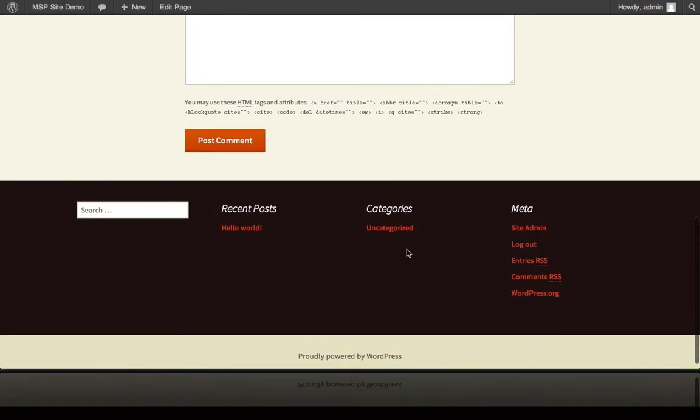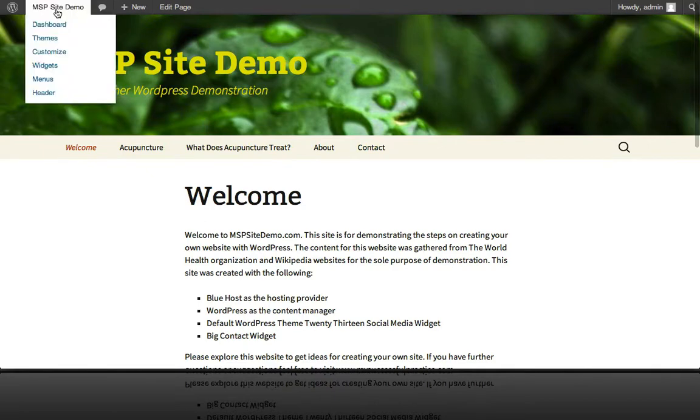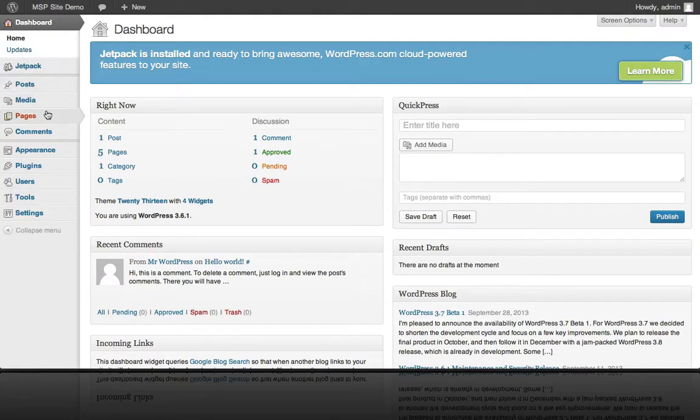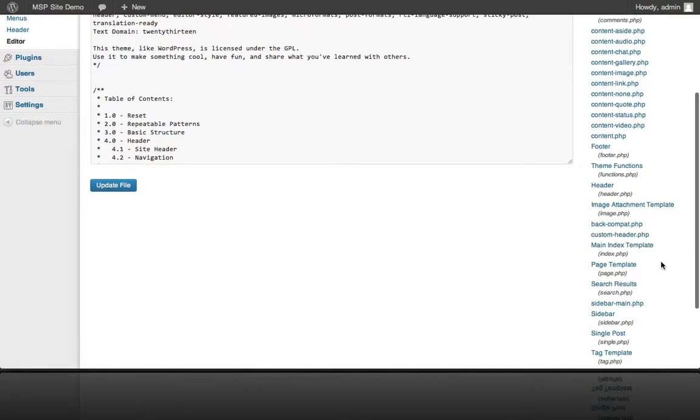And I'd like to actually get rid of this leave reply right here. It looks a little awkward for it to be right there. So let's go ahead and do that. Go back to the dashboard. Go to appearance and the editor. This is the only time I'll be going into the code, so don't worry about it. Just kind of follow these steps.